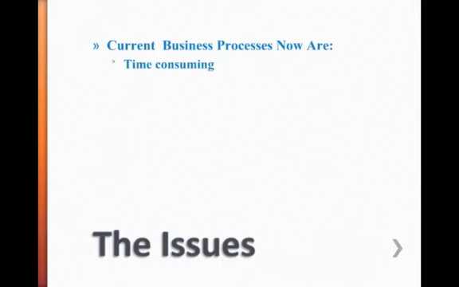Also, with manual processes, we have the issue of errors being introduced into the information that's copied incorrectly into the databases or whatever we need it to be. For example, one of my pet peeves is the way people spell my name. I can always tell if somebody's using a manual process, because if I type in a form and it comes back with my name misspelled, that tells me, okay, there's an error. Somebody's already misspelled my name. I recently had to go through an issue with the DMV where they misspelled my name, and you can imagine the headache I had to go through just to get that fixed. So that's one of our problems.